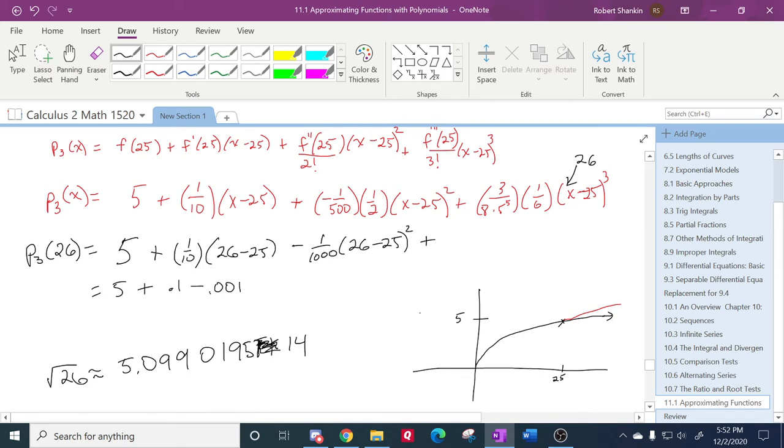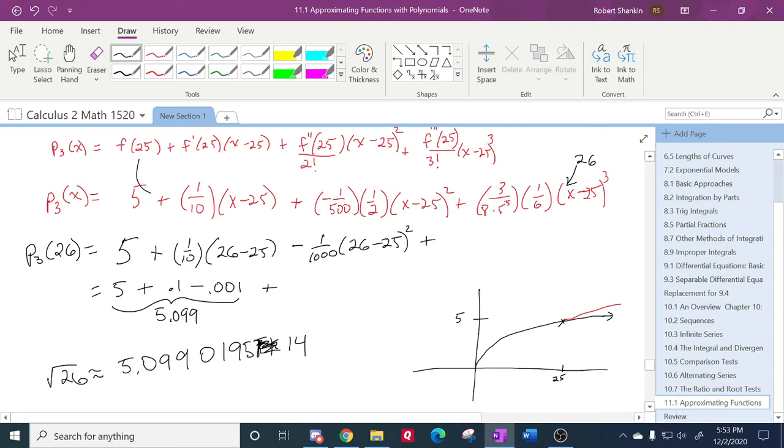And so when we do that, we wind up coming a little bit below this. We correct a little too much right here. If you put these three things together, so far this is 5.1 minus 0.001. And these three together would be giving me 5.099. Now, that's a bit of an underestimate. We went too far under. The next term is going to correct for that. And it's going to be plus this thing.